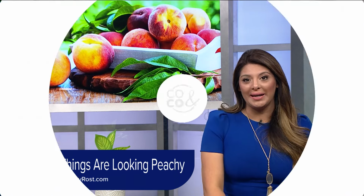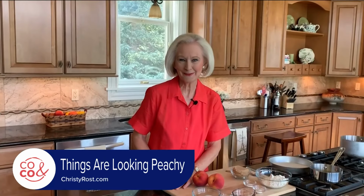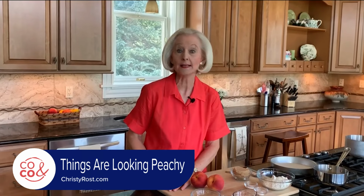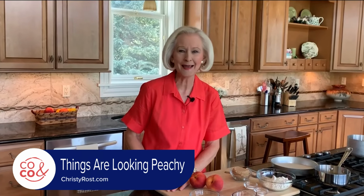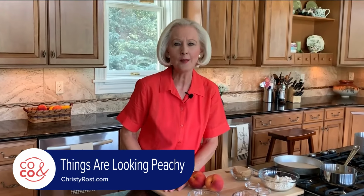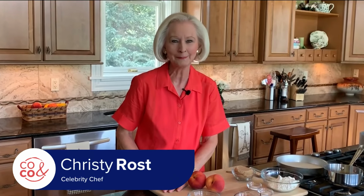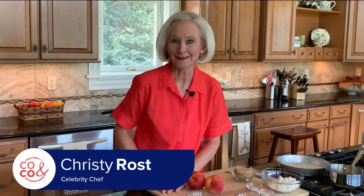Peaches, peaches, peaches. Yes, we'll take the juiciness of Colorado grown peaches and put them into this scrummy upside-down cake. Hi, I'm Christy Rost. When markets overflow with ripe, juicy peaches, that's the time to bake upside-down peach cake. What begins as sliced peaches with brown sugar and butter baked under an almond-flavored cake becomes a sweet, glistening topping once the cake is inverted.